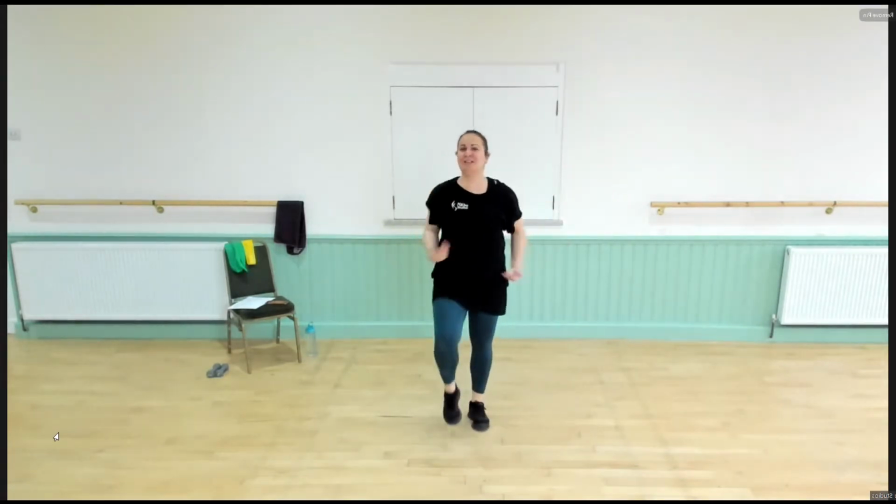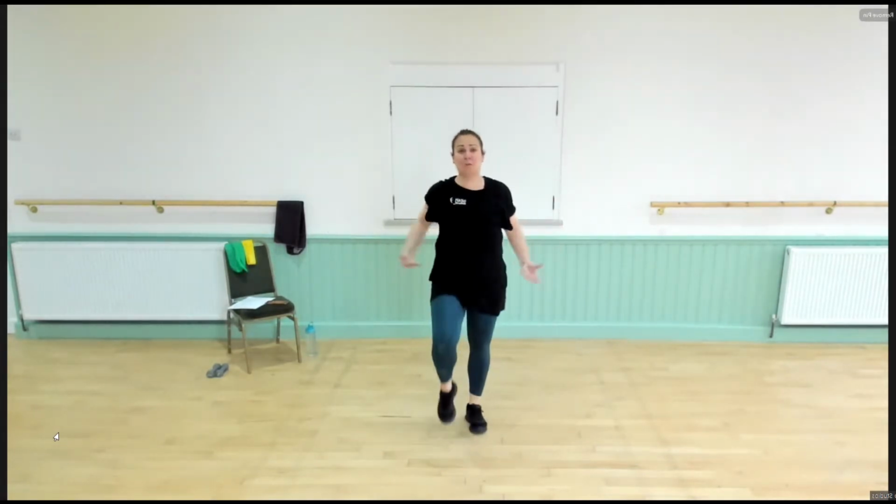Super. Just a reminder, our first warm-up, we're gently elevating the heart rate. We're looking after the heart and lungs. Good job. And back to the march. Swinging. And high knees for me. It's a steady tempo, so you can fire up those abs.